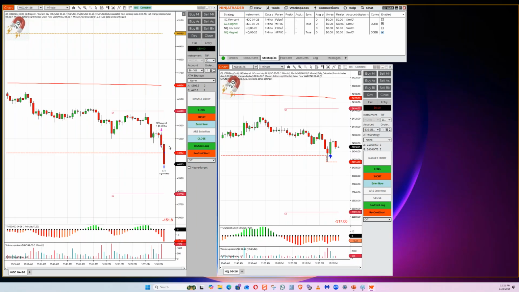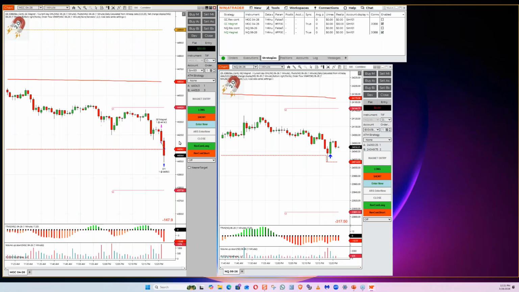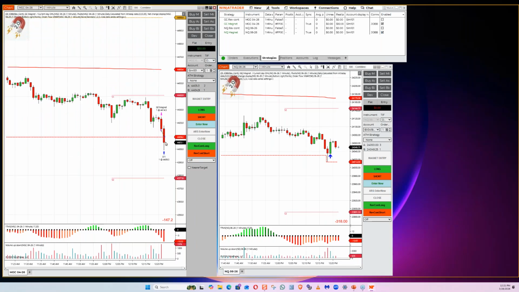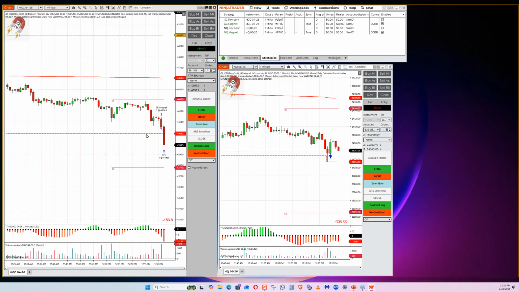That was a winning magnet trade. That is a beautiful example of how a magnet works. It's also a beautiful example of why you might want to use a second target. So I rushed because I felt I was going to miss the opportunity to grab the test of the low.